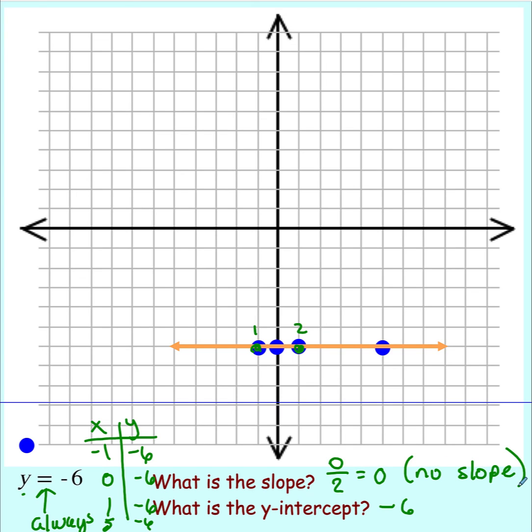Okay, so whenever you see the equation of a line and it just has y equals a number or x equals a number, think about doing it as a table of values. What it's telling you is that when the second variable isn't there, the other variable is already known. It's always going to be whatever it's equal to. Okay, so your job now is to do this on your own.